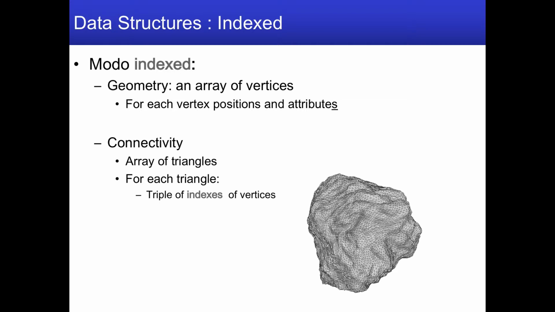There is another method. It's called indexed. The idea is that instead of having triples of positions, you have an array. So you know what an array is, right? A vector. I think you know because you did some programming. You have an array of vertices, and you have an array of triangles, right? Each triangle is a triple of indexes, okay? So it's 3 indices, 3 integers. Each one tells you which vertex it refers to. So in this way, you don't have redundancy. That's clear? So we can see an example here.